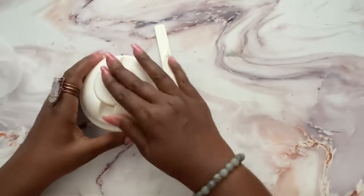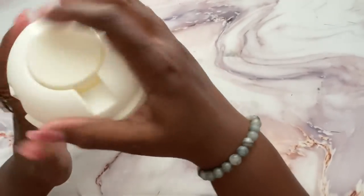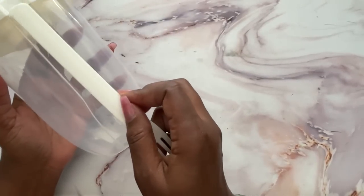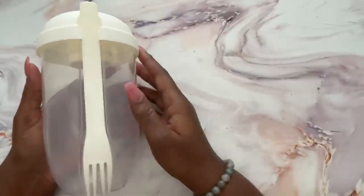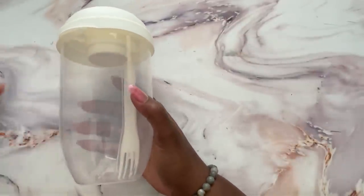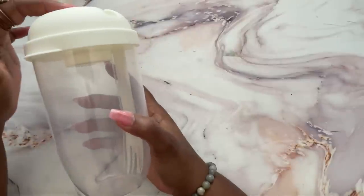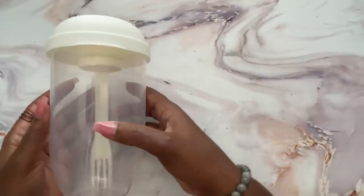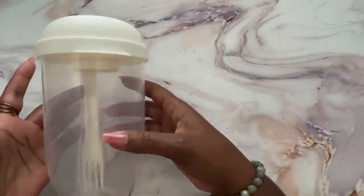So there's that. I think I'm going to be using this because I like to have my lunches already packed when I go to work. Sometimes I'll hit the corner store, but you need something light because you move around a lot, and if you eat too much heavy food, you're going to be knocked out. I used to film on Instagram every day what I took to work, and it was always light little meals. So a layered salad in this bowl, put the dressing in, and put it in the refrigerator. When I get there, I'm all set. This little salad bowl was only $1.97, so that's super affordable, and it gives me a container to take something healthier to work.